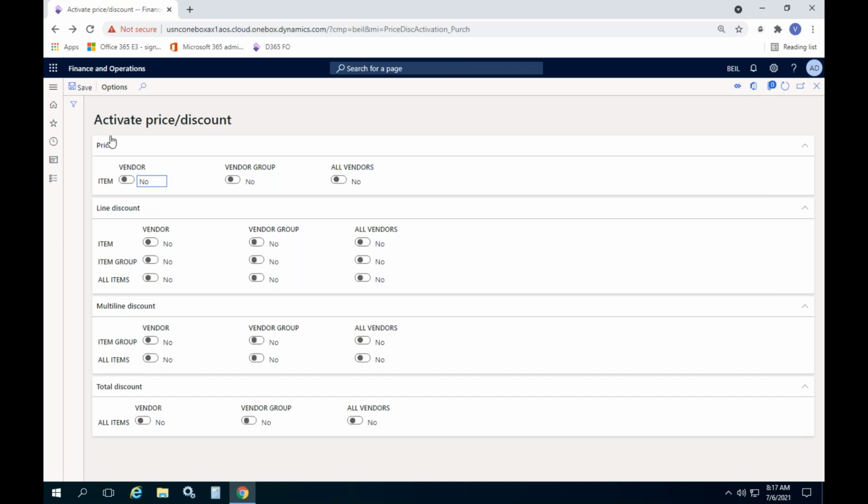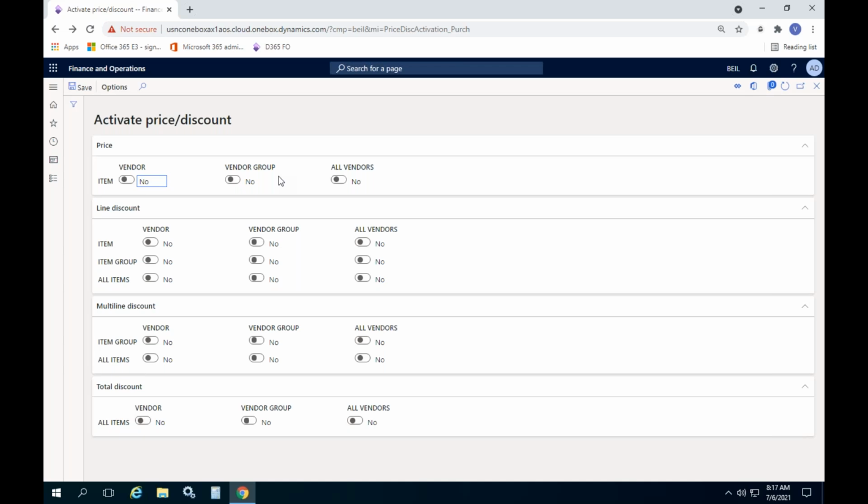So we have prices, line discounts, multi-line discounts, and total discounts. So these many trade agreements basically we have, and then we'll activate them. So prices, item and vendor combination: one item and one vendor combination. Item and group of vendors combination.